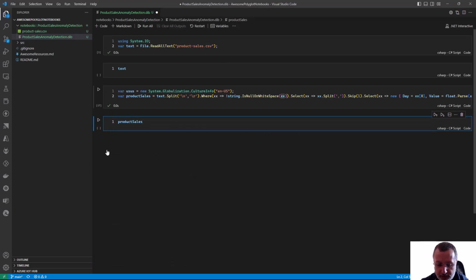So this is good, and before applying machine learning, we can also make a visualization of this data. So now I probably need to understand visually what is happening with this data. So I can write down some code to make a chart for that data.